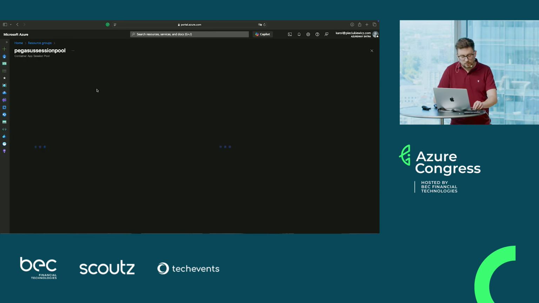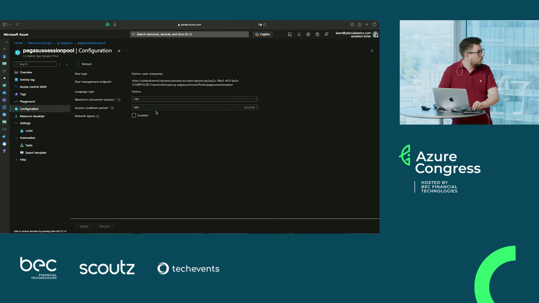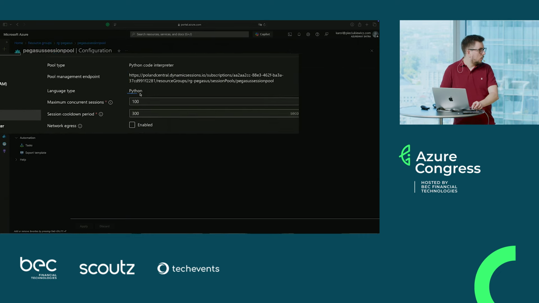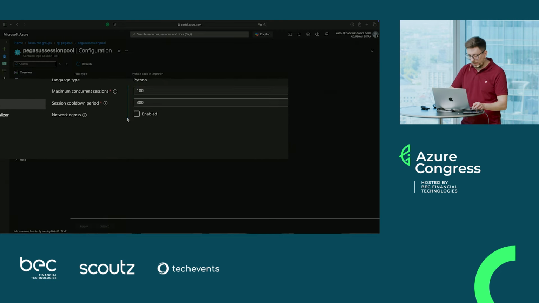If we look at the portal, we see that the only configuration is on that page. We have our pool management endpoint, which will be really useful for our configuration, the language type, and those settings which we set in Terraform. So I didn't lie.